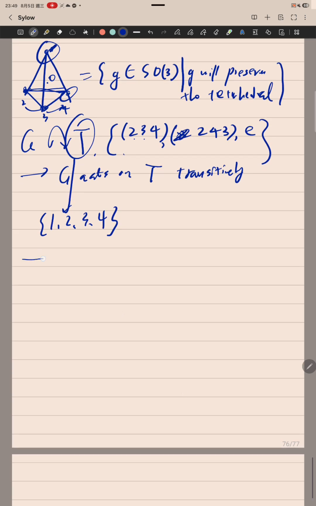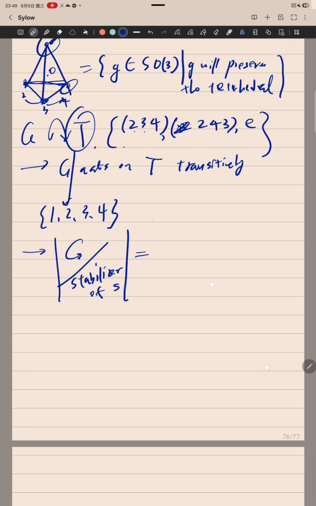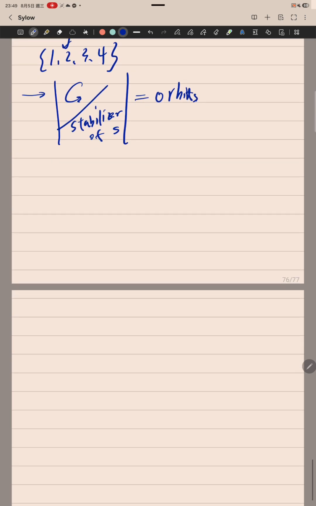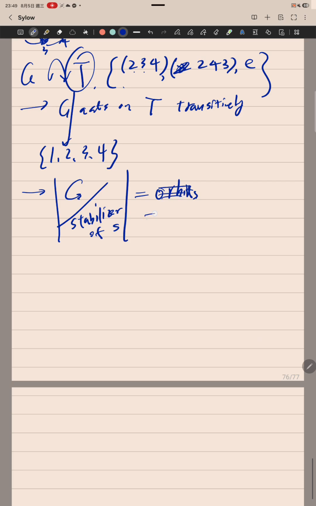By this group action, I have the formula that the order of the group divided by the order of the stabilizer is the same as the size of the orbit. Here it is the set of all vertices, because now I only have one orbit.